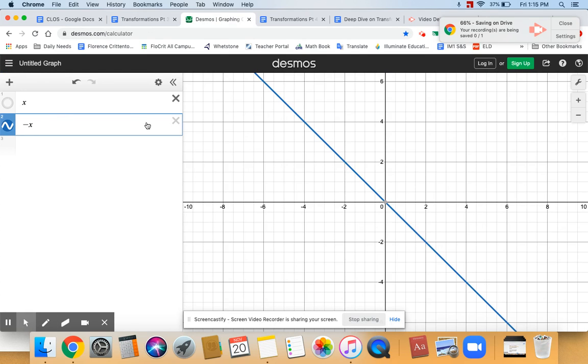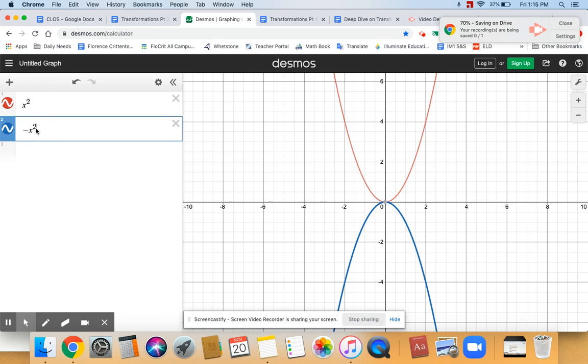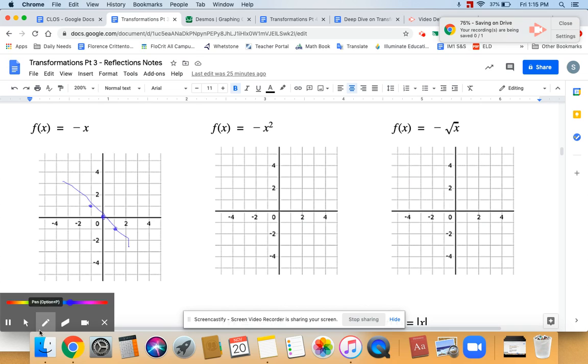For x squared, the positive makes it a U. The negative makes it turn over. Look at that blue one. It kind of looks like an N. So for x squared, there's a point at 0, 0. And then right one, down one. Left one, down one. So that when I make the shape, it's kind of like a flipped over U. Or like a little N type of thing.